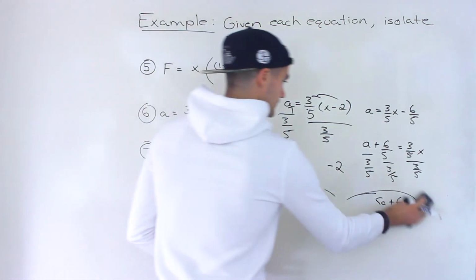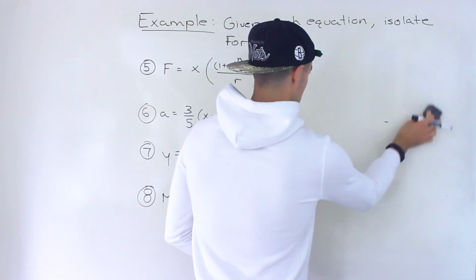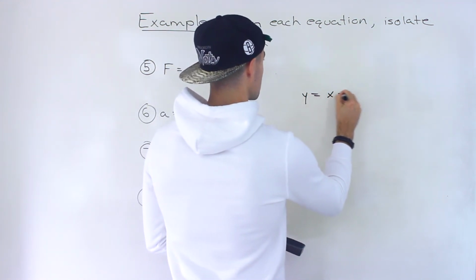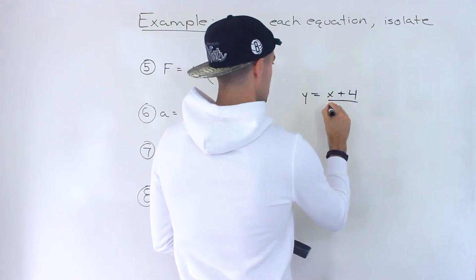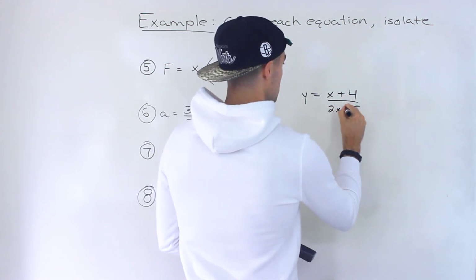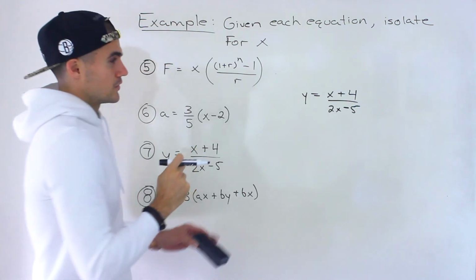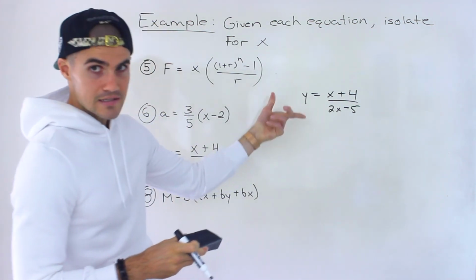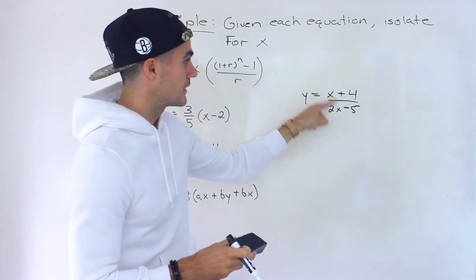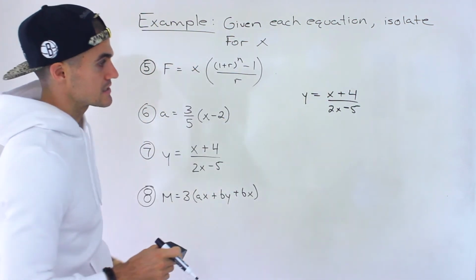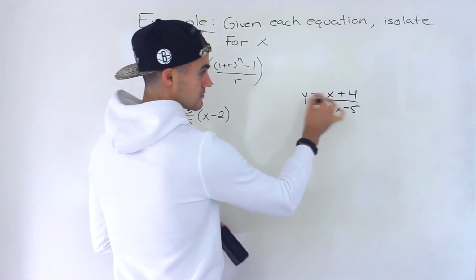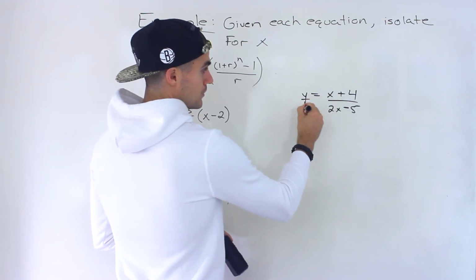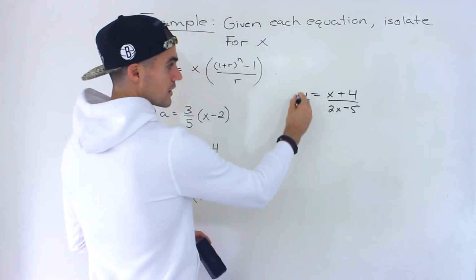And then number 7, this is actually a pretty common one. This starts being common in like grade 11, this kind of question. Students a lot of times get stuck on it. When you're finding the inverse of a function, remember when you've got to switch the x and y and then isolate for the y? So there'd be 2 y's over here, but in this case we're just isolating for the x, so it's the same thing, just the letters are switched. So here, there's two x's, so you've got to cross multiply.